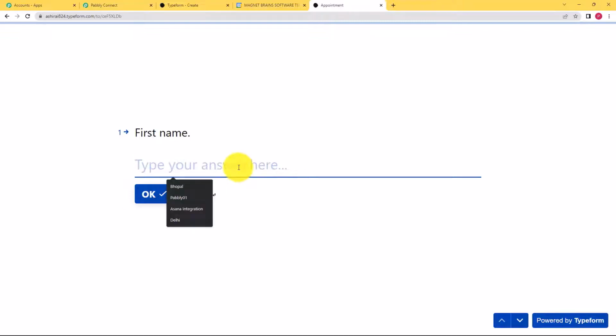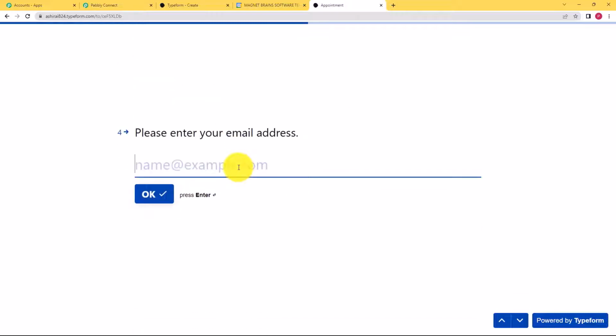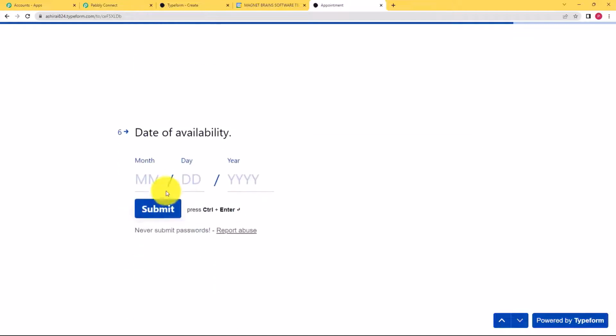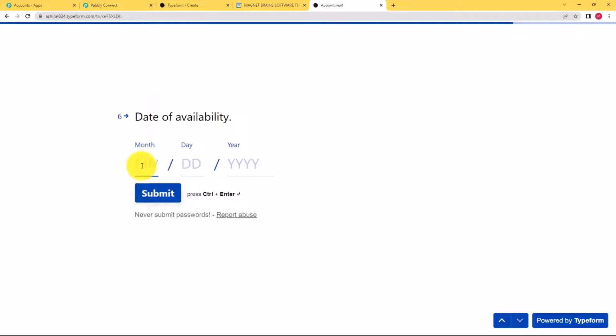So let us type over here, first name, last name, mobile number, email address, and then the time of availability. Now, the time that you are going to enter over here has to be in the format hour, minute, and second. For example, that I want the appointment at 10 in the morning. Okay, so it will be 10:00:00. Okay, that's 10 o'clock. That's my time of availability. And then I have to mention the date of availability. First, you have to enter the month. So the month is going to be March. Then the day is going to be 27th. And then the year, that's this. Okay, so now you have submitted the form.